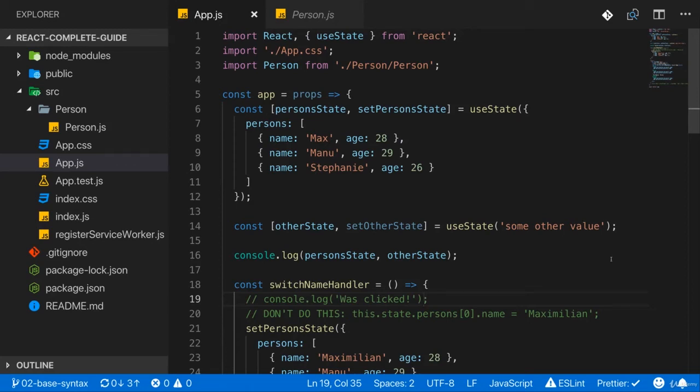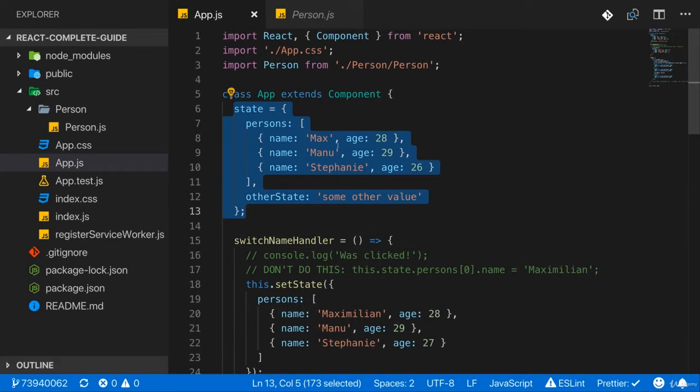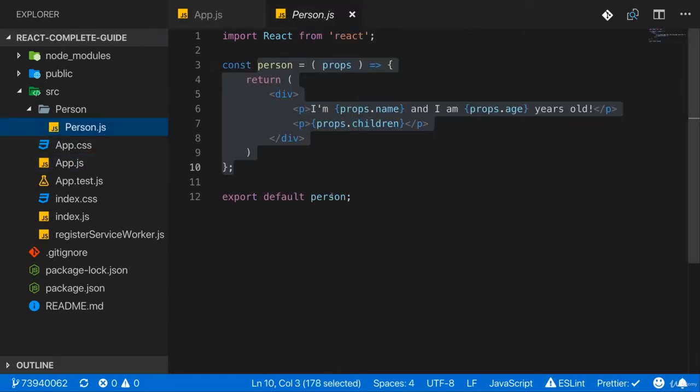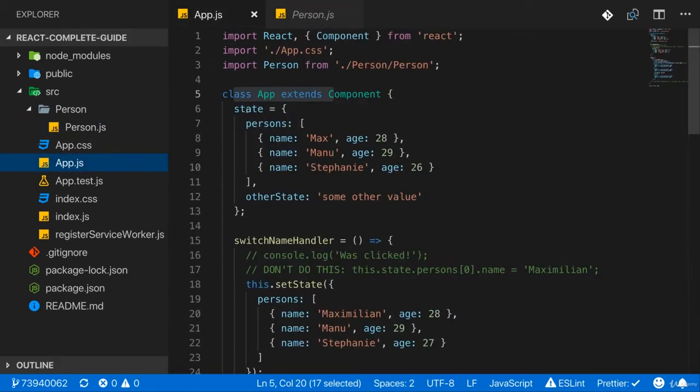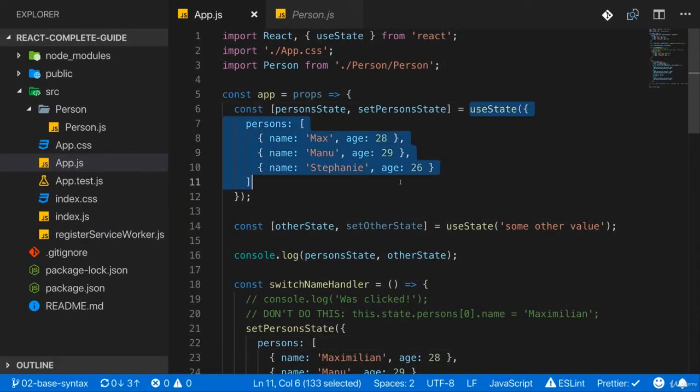In the last lectures, we learned a lot about state and props. And you learned that every component receives props, and that since React 16.8, you can also manage state in every component. Prior to that version, you could only manage state in class-based components. Now, either way, no matter if you're creating a component with the class keyword or as a functional component, if you are managing state in it, either with the state property and this set state, or with the React useState hook, no matter which of the approaches you're using, you can differentiate your components in stateful and stateless components.